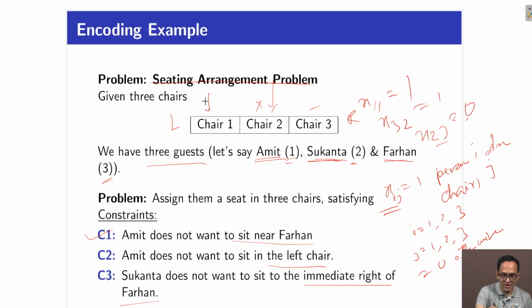If Farhan sits here, Amit will not sit here, but if Farhan sits here, Amit will not sit in this place or this place. You got the point. So, if that situation happens, then Amit has no chair to sit because he has to sit in one chair. So, this effectively says that Farhan cannot sit in the middle seat.